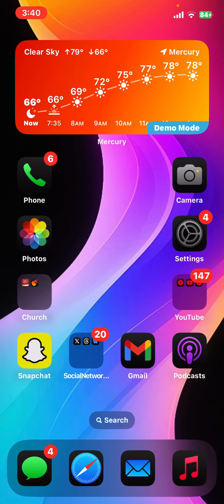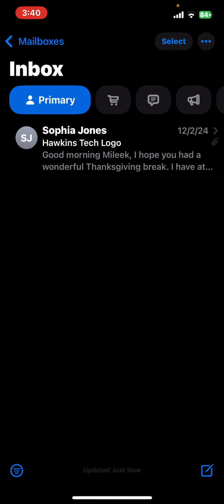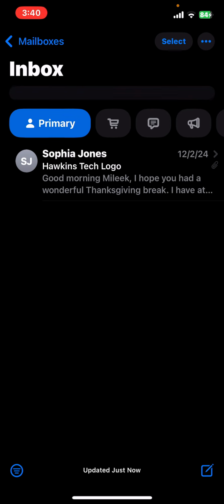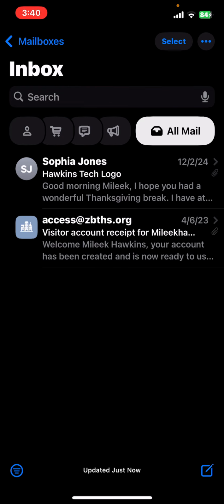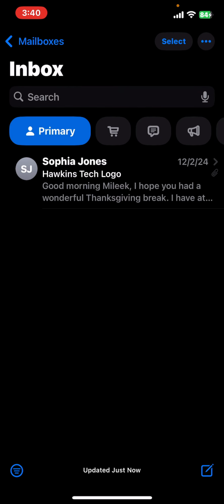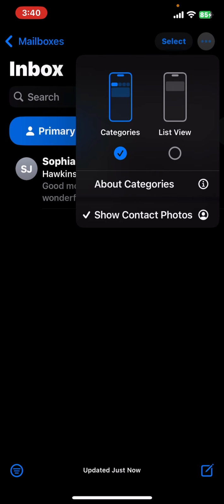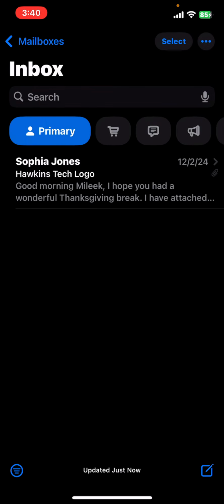So in iOS 18.5, we do have a good amount of features, but it's not really a whole bunch of features. But the first feature is in the Mail app. In the Mail app, if you look closely, you will be able to tell that there is a hint of something in the far right. There is a hint, and that is the All Mail section. Back in iOS 18.2, we got this new Mail app, but now in 18.5, they added a hint. And you also can turn off your contact photos directly from the Mail app itself.